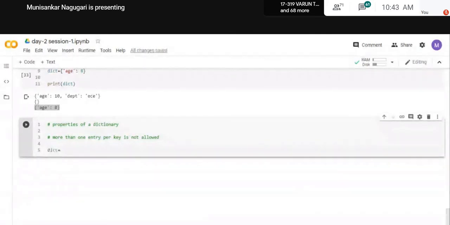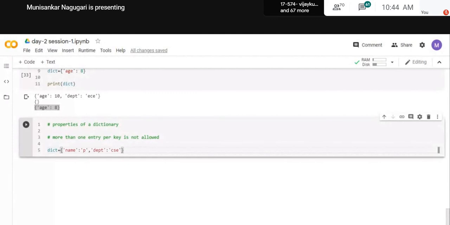Dictionary is equal to name, where the name is P, and it belongs to the department, let us consider CS.